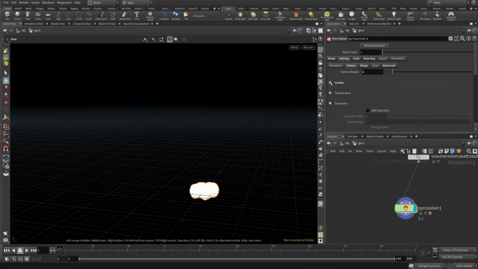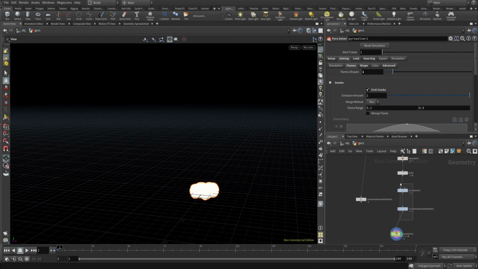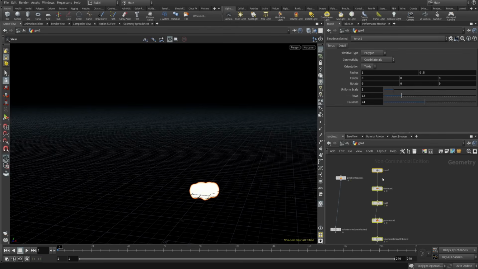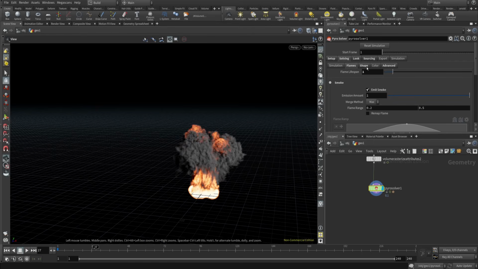And you can turn off smoke as well if your fire doesn't need to have any smoke, but I suggest you use this option here, because later on in the shading, if you have density data, it's much easier for you to play with your fire. If you want to remove your smoke, you can do this in your shader, not at this point. Okay, and our smoke is so dense.